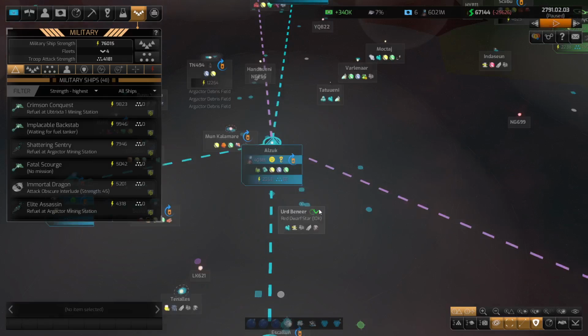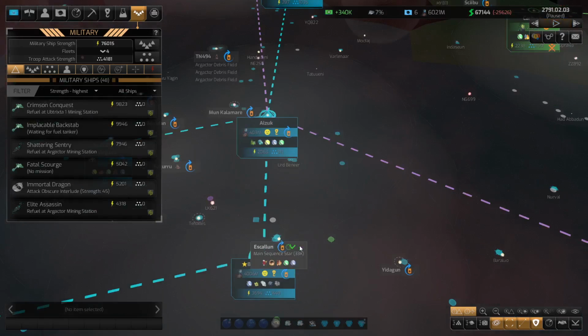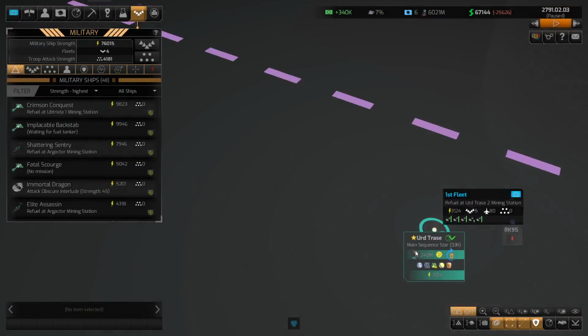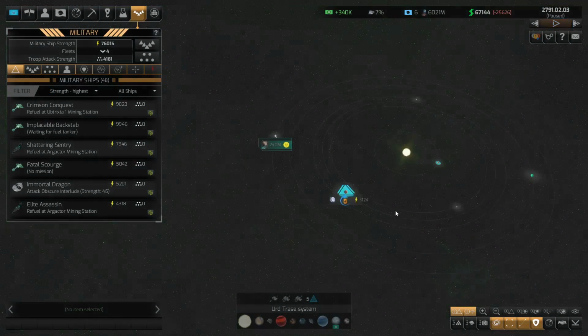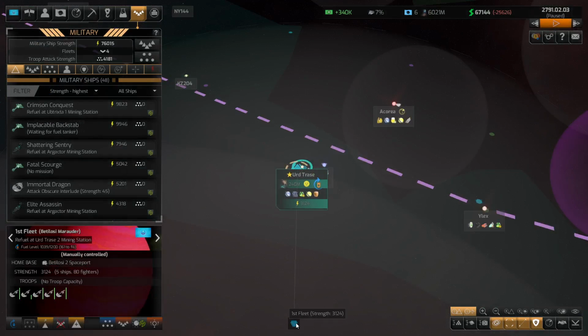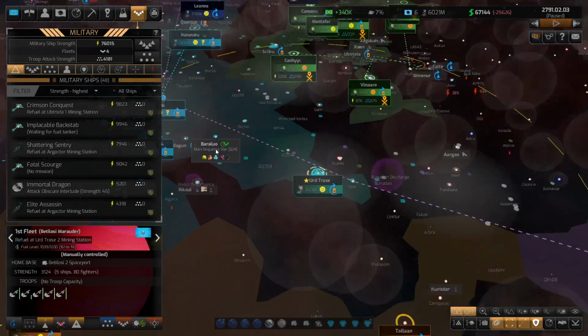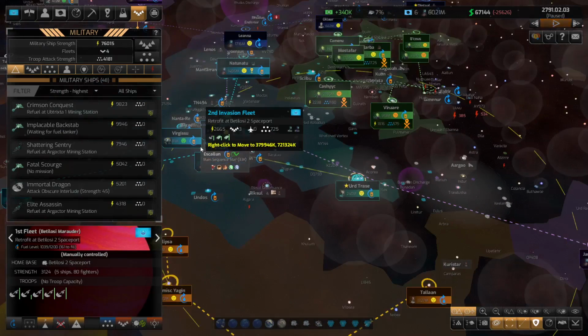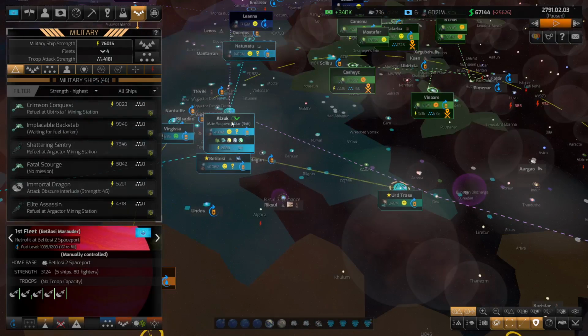So if we just go across to, where are we? That's that fleet there. So they're actually down in this system. First fleet is almost refueled. And I just need these to go back and refit at the Battlelossi spaceport. So I'll just give them the order to go back. They'll be able to get back there with the fuel that they currently have.